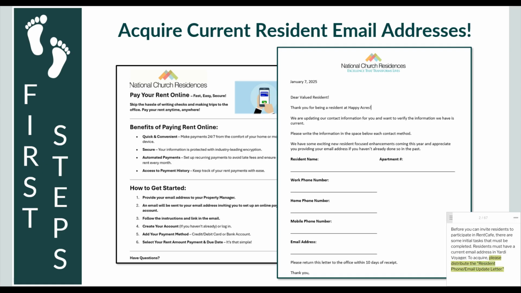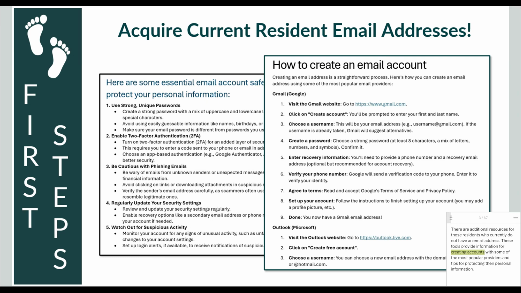Before you can invite residents to participate in RentCafe, there are some initial tasks that must be completed. Residents must have a current email address in Yardi Voyager. To acquire it, please distribute the resident phone email update letter. There is also an informational flyer about RentCafe that can accompany the email letter. There are additional resources for those residents who currently do not have an email address.